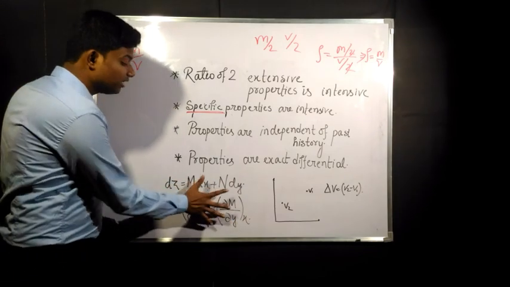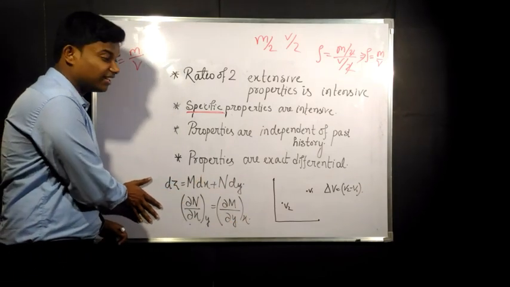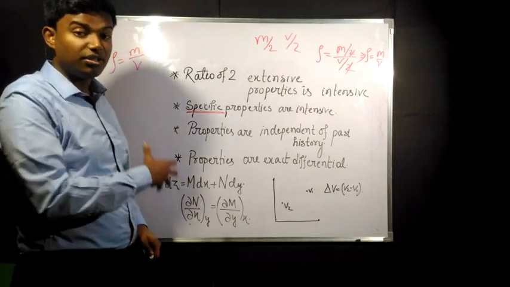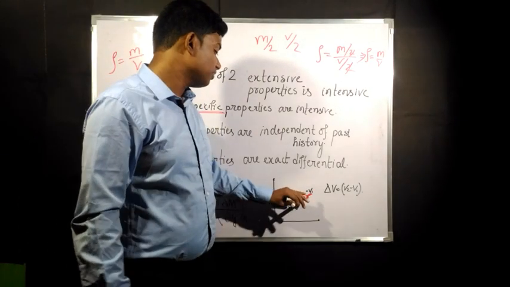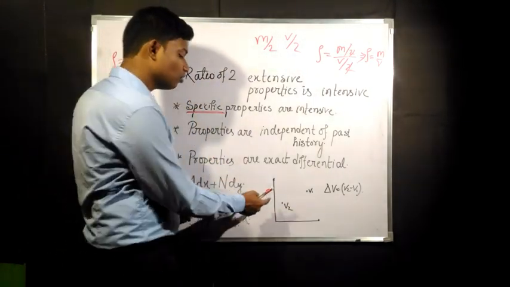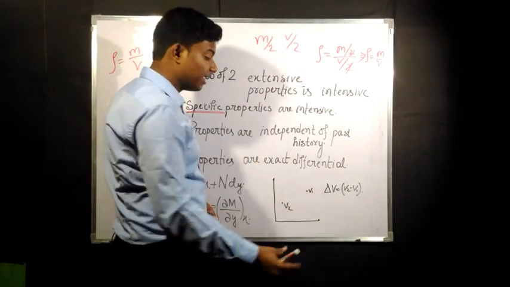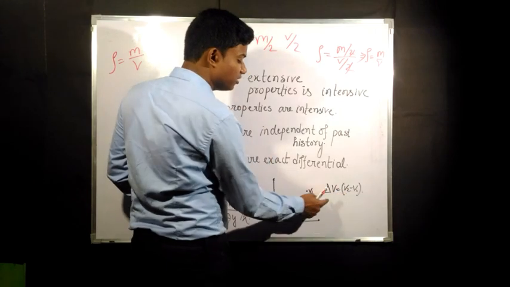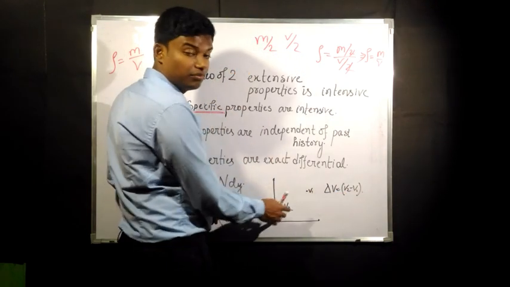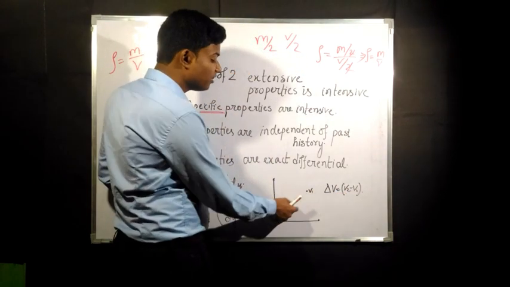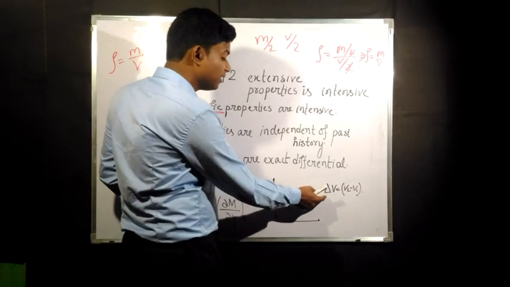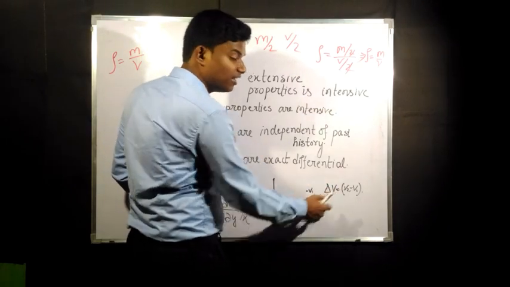Okay, now this will give us the condition of exact differentials. In simple words, if you go from state 1 to state 2, the difference is going to give you the exact difference of this. Whatever the change in volume, if volume is a property, you can directly get the change in volume by differentiating.